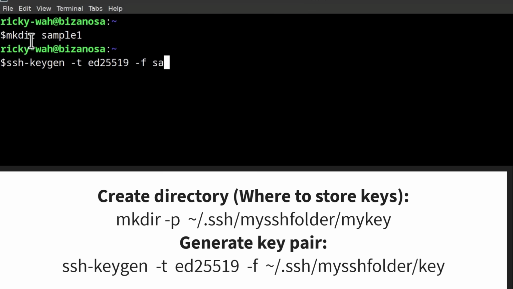So usually you'll have all your SSH keys stored here. Okay, I don't want to confuse you. You'll usually have them stored inside here, and you can create a directory in there and store them in whichever location you want. In my case, I'm just doing this as an example, and I'm going to have it stored in sample, and I will call the key my test key. And you can also add a comment, and the comment could be something like for WP on Hetzner.